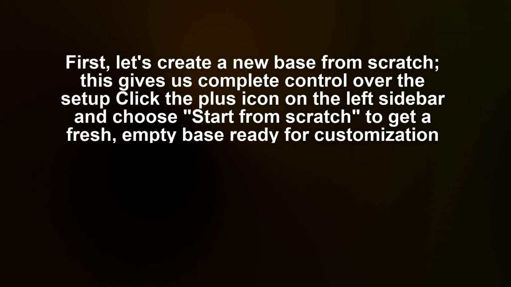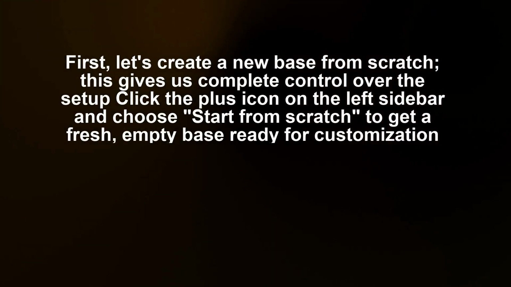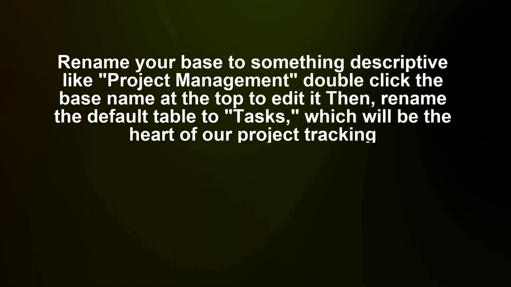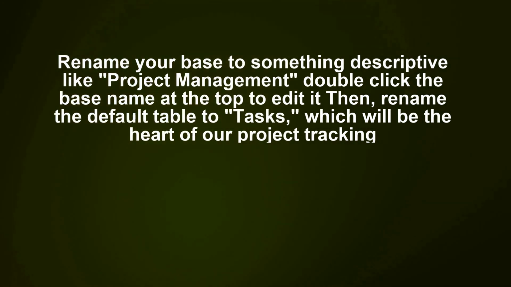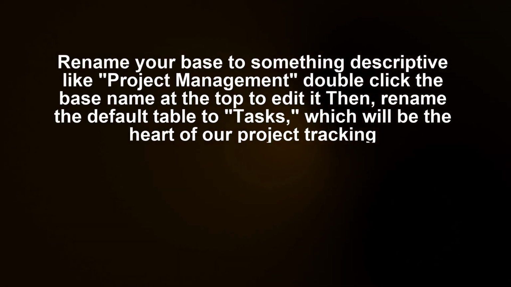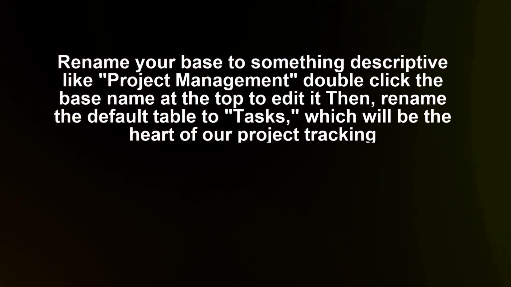Click the plus icon on the left sidebar and choose Start from Scratch to get a fresh, empty base ready for customization. Rename your base to something descriptive like Project Management. Double-click the base name at the top to edit it, then rename the default table to Tasks, which will be the heart of our project tracking.